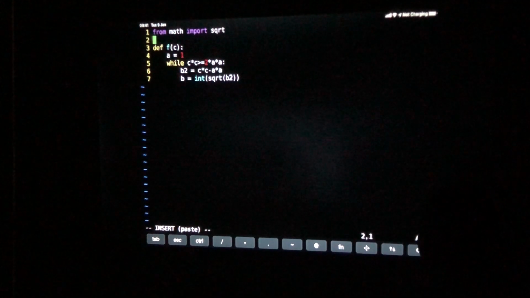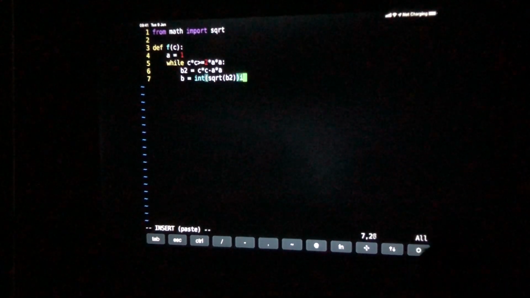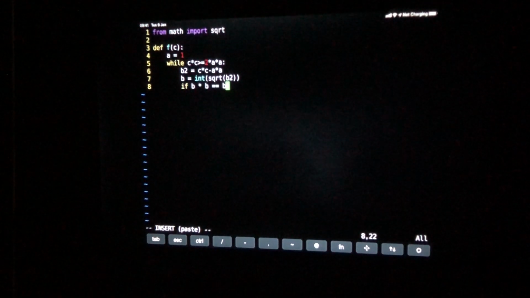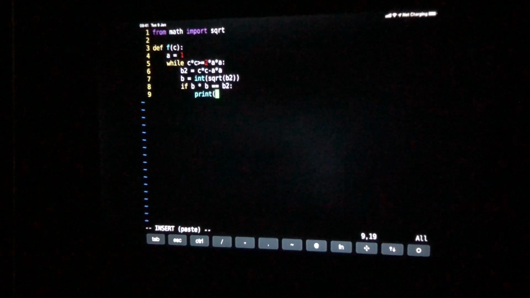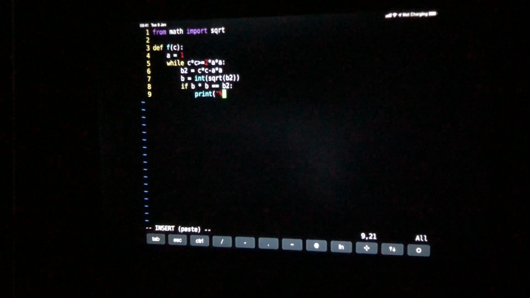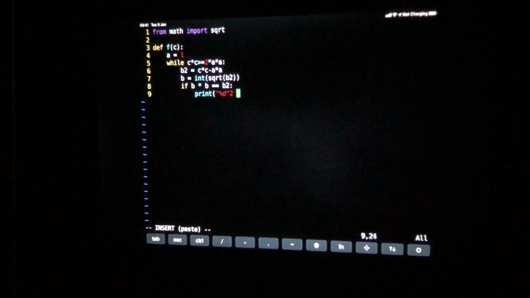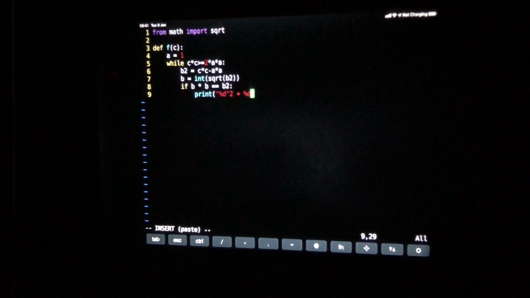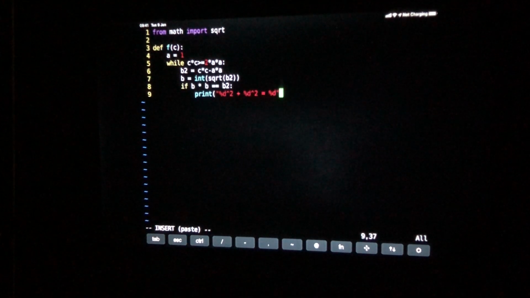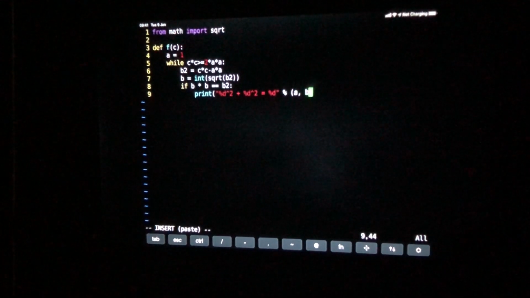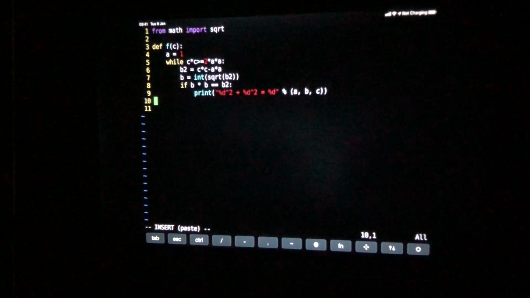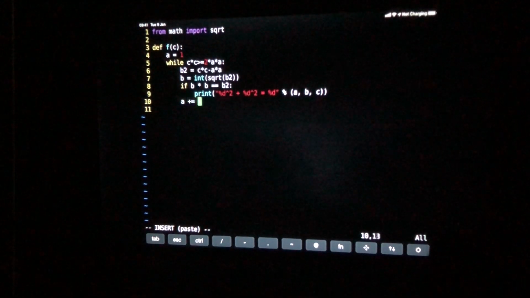Okay? Then we have to check if B times B is B2, right? Then we find this. We can print it. We can print this with a D format. This is formatting. Don't worry too much about it if you don't understand. Where's D from? D means the integer. It's a format. Then after that we can plug the values in. Okay, then let's try. That's it. We have to increment. Oh, I forgot this. A plus equals 1, right?